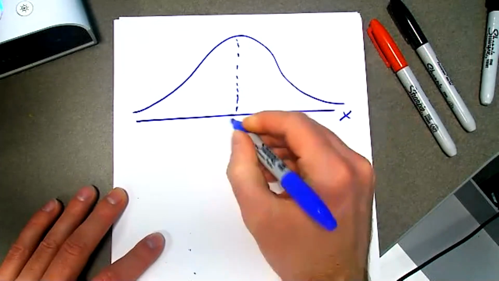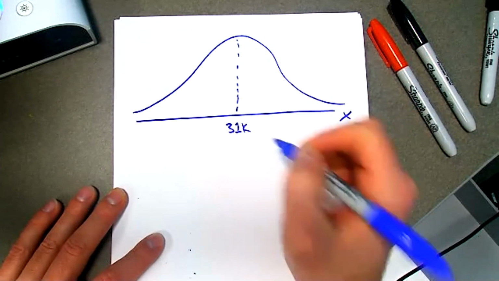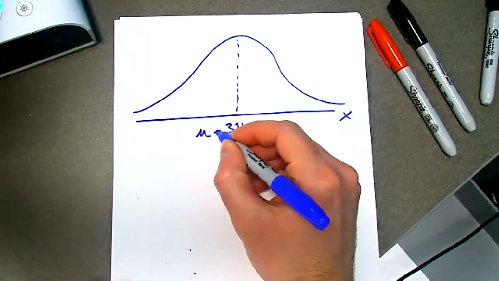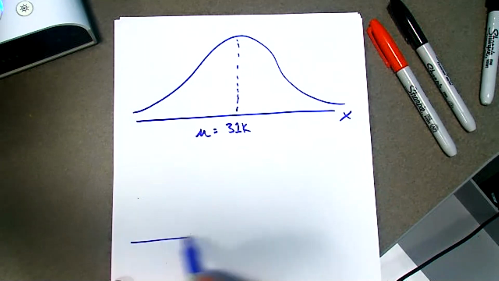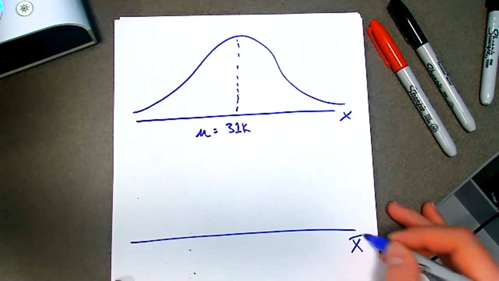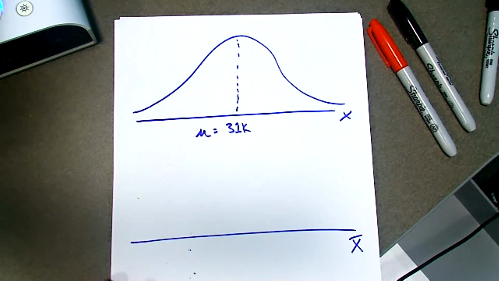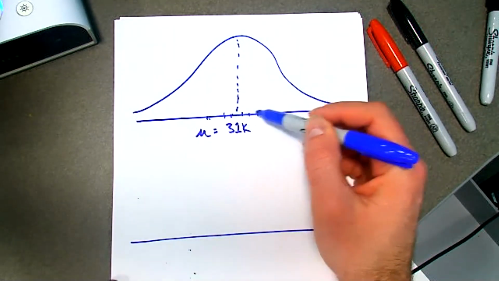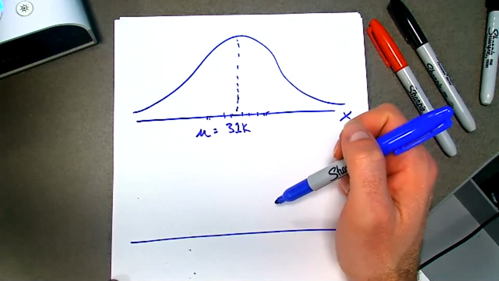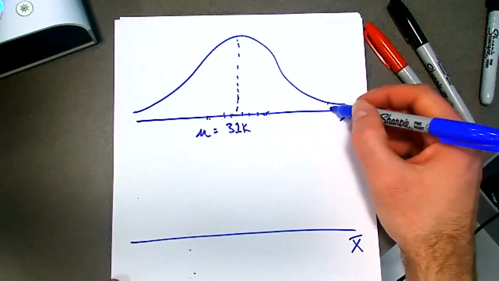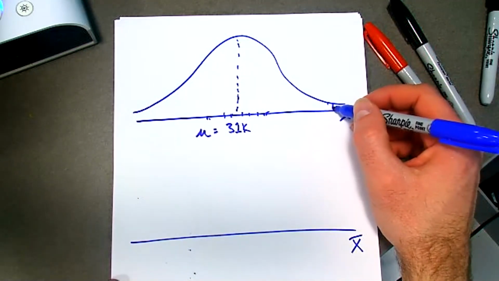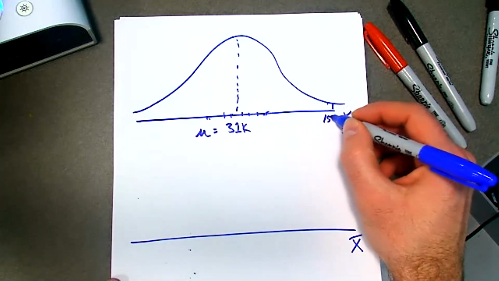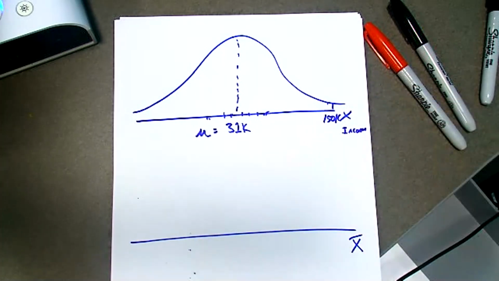We'll use the income one, right? 31,000 was kind of the population mean, right? Okay. Well, what ends up being true is if I think about the sample mean values I could see, well, the most likely values are going to be closer to that population mean. It's very possible if I'm selecting one person at random that for this variable of income, I see like 150,000 if I'm just selecting one person.